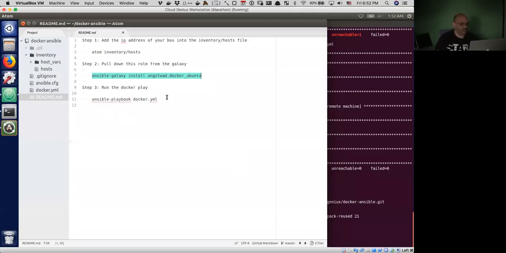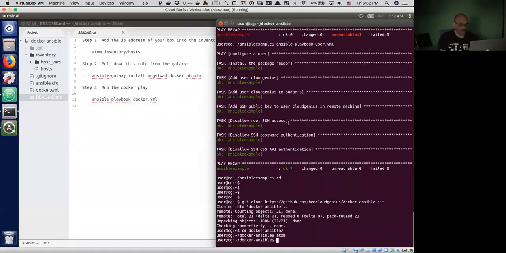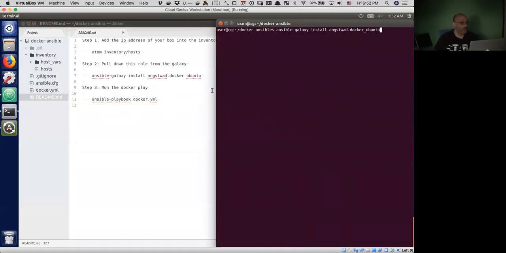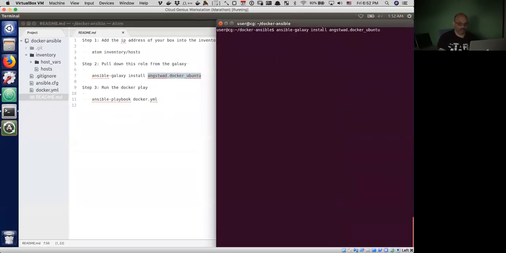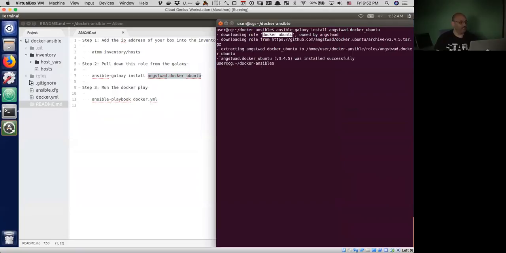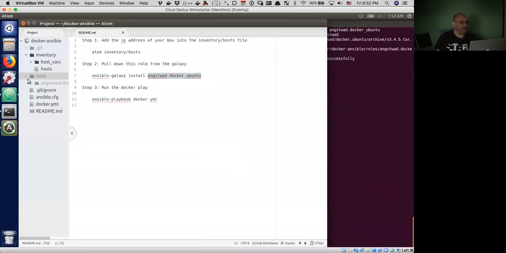What it does is when you install this role, it will create a folder called roles and dump this role inside that folder. So you will see it now happening. When I run that one, you will see that this Docker Ubuntu role is getting pulled and dumped in the roles folder right there. Here it comes. All these things.